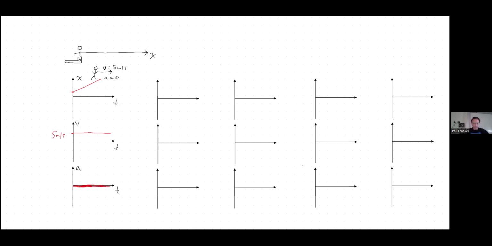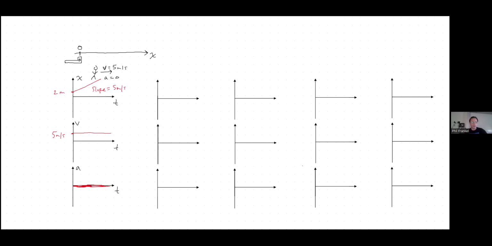So the starting position here, I'll call this maybe 2 meters. Maybe the object started 2 meters in front of the detector. But the slope of this thing is 5 meters per second. The slope of a graph of position versus time is the rate at which the position changes with respect to time, which is just the velocity of the object in terms of the language of kinematics. So the position goes up by 5 meters for each 1 second of time that goes by, and the slope over here is therefore 5 meters per second.